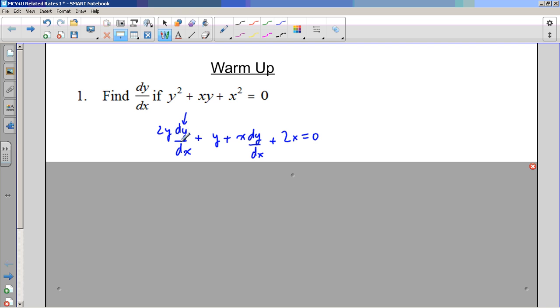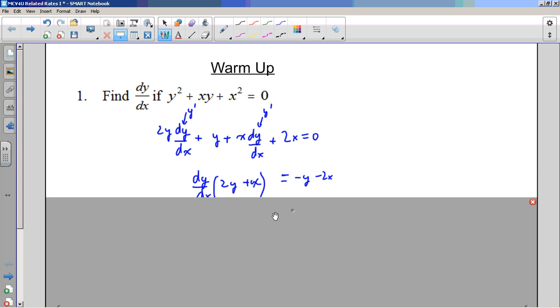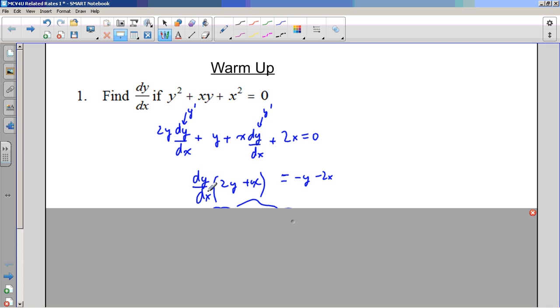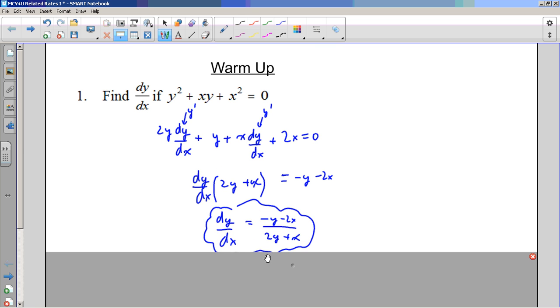And again, notice that I'm using Leibniz notation. If you wrote y prime there, you're fine here. But I'm using Leibniz notation on purpose because we'll see soon that that's what we need for related rates. This is one of the topics where we really do need Leibniz notation. And then hopefully you got that, and then you factor out the dy by dx or y prime, however you did that. Hopefully I haven't made an arithmetic error, and you get that expression.